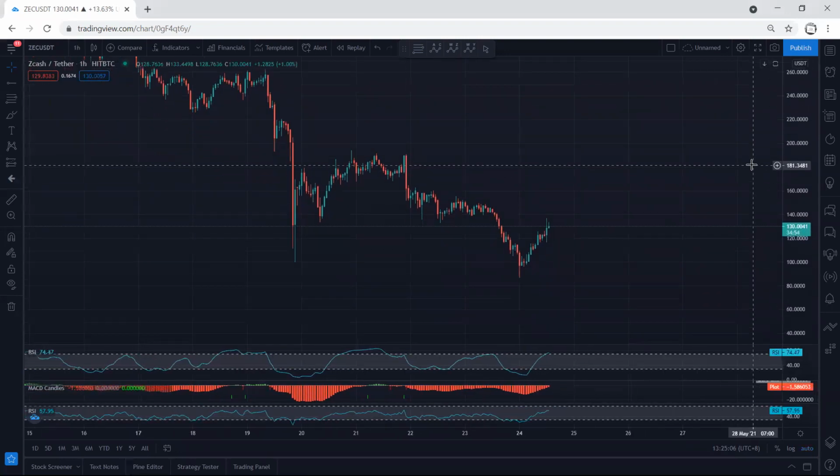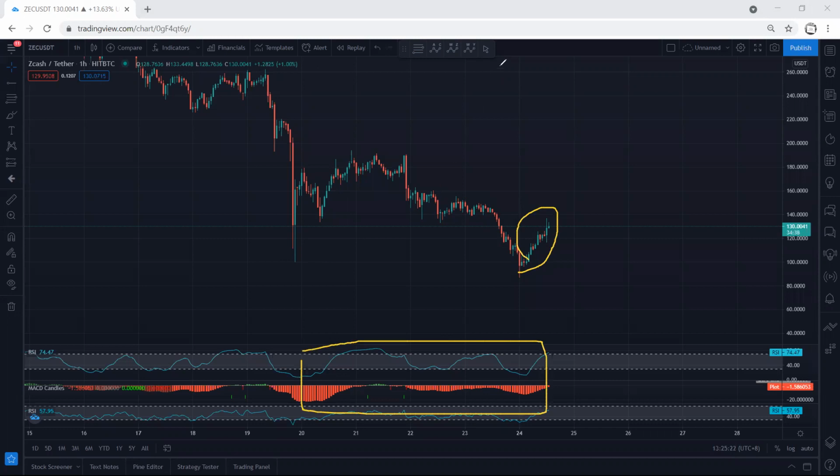Because even if we refer to our analysis, we have been looking for the reversal. That's why we wanted to see the price break the previous low, which is this one. All right. Again, we have been looking for sell from here. We mentioned after the breakout of the previous low, then any reversal from there, we can look for buy. And this is what we got, because if we refer to the indicators, we see we have a divergence. And we want to see what we have based on the higher time frame.